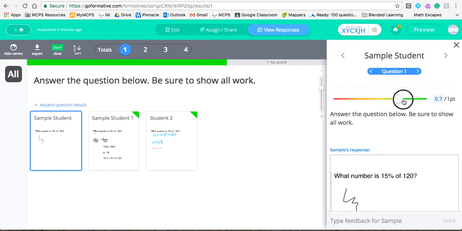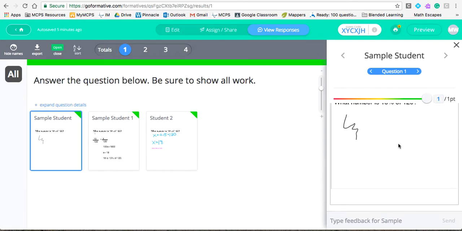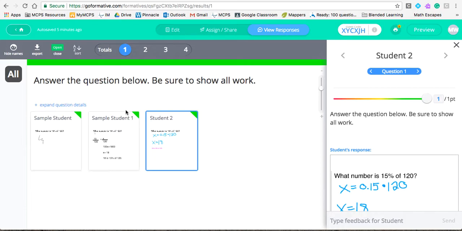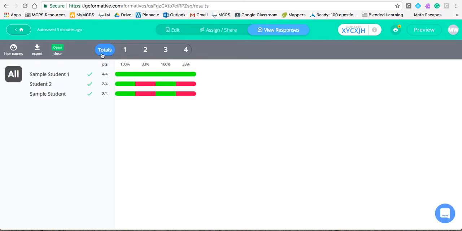So I just assigned this as 1 point, so my sliding scale goes from 0 to 1 points. And you can offer feedback down at the bottom as well. And then you can also just see the totals all at once. So these are the 3 students that submitted their answers, and I can open up my gradebook and just quickly enter the answers just viewing it from this slide.